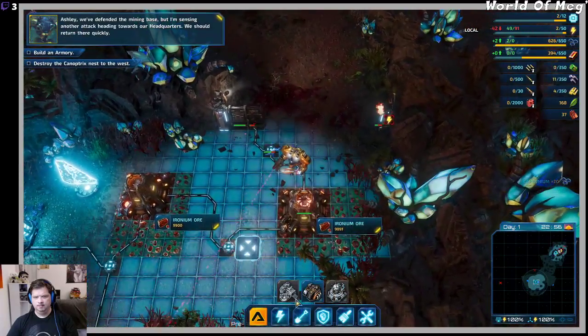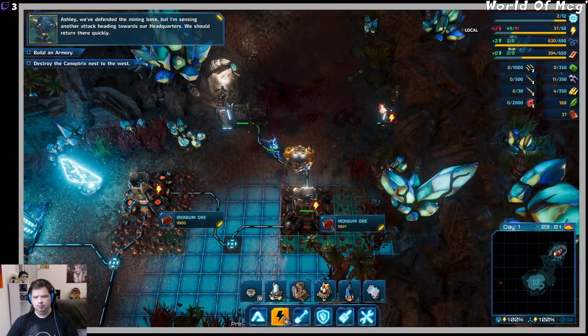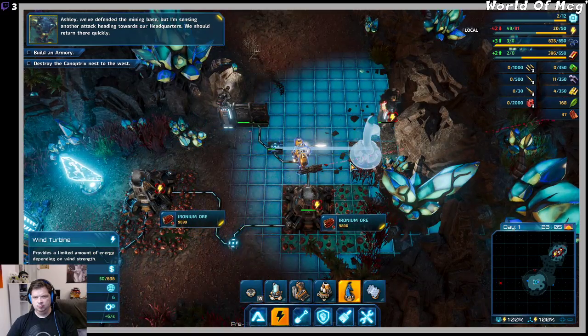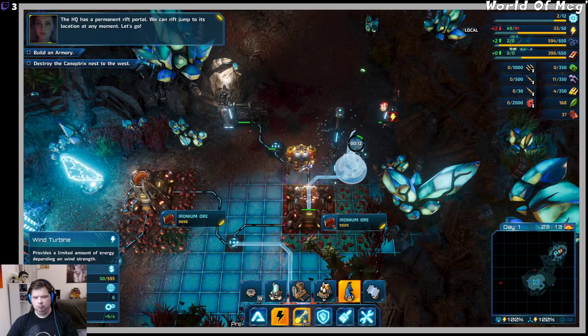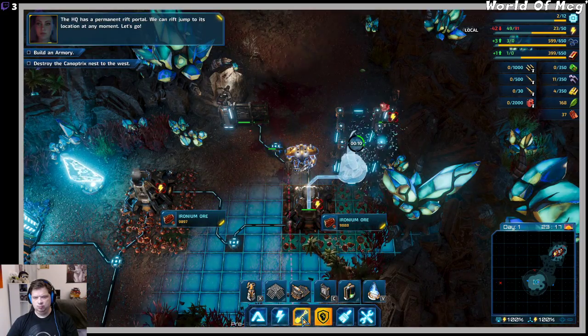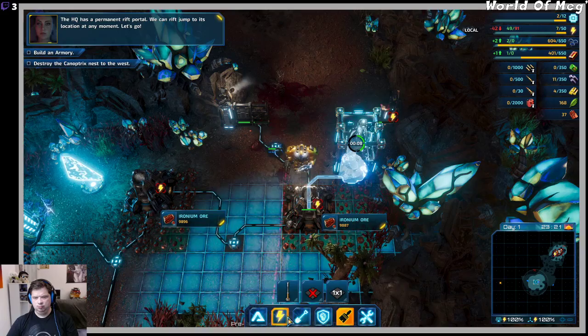Ashley, we've defended the mining base, but I'm sensing another attack heading towards our headquarters. We should return there quickly. The HQ has a permanent rift portal. We can rift jump to its location at any moment. Let's go.